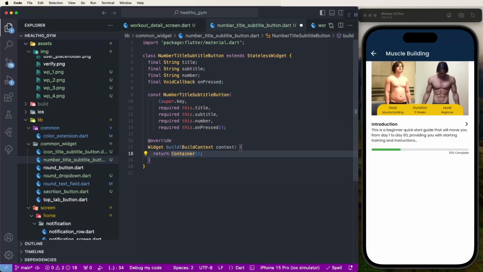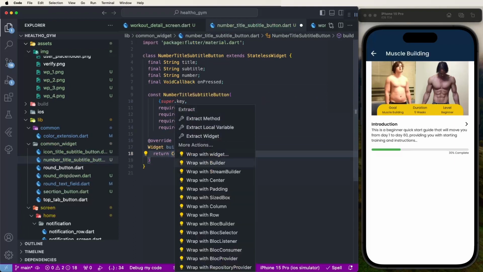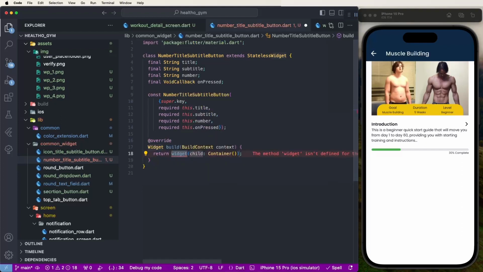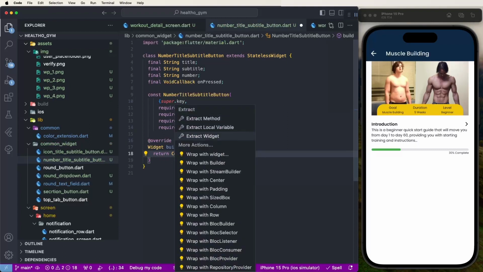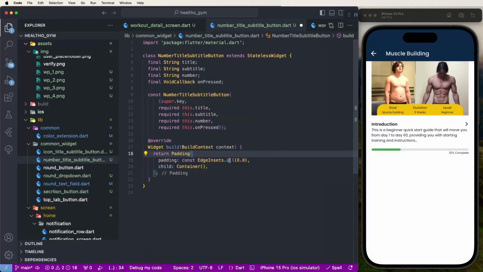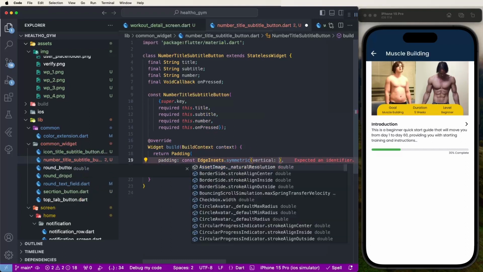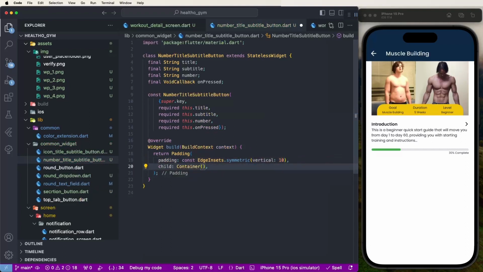First of all need the padding, wrap with widget, with padding, and set symmetric vertical, so need to set 10.